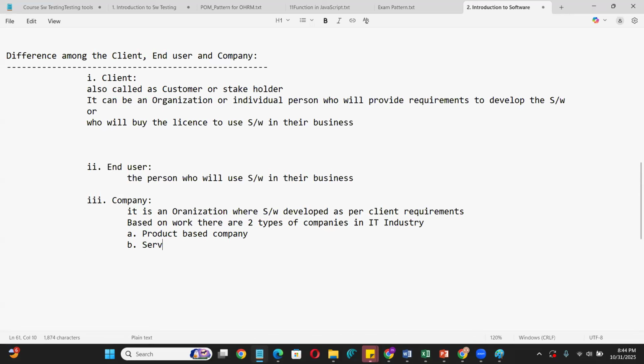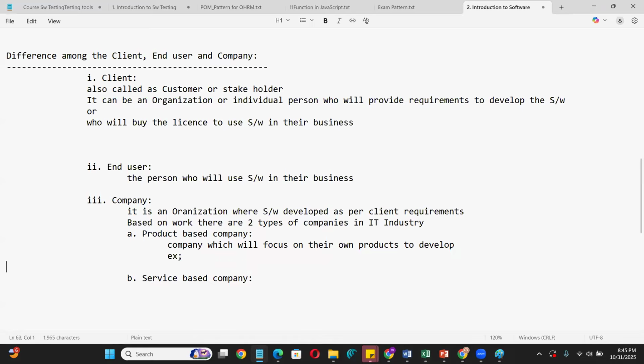Second one is service based company. What is the meaning of product based company? A company which will focus on developing their own products. That is the product based company we are going to call.